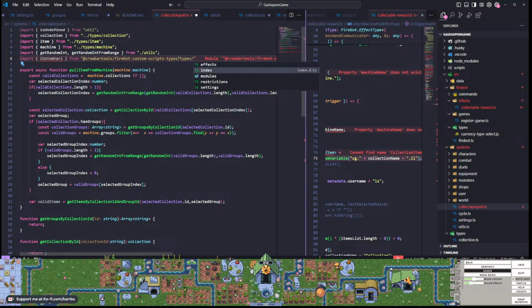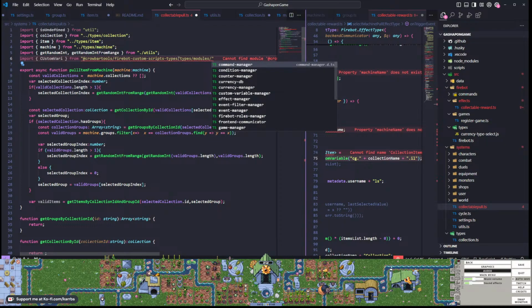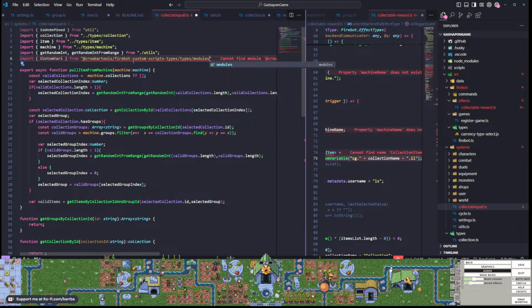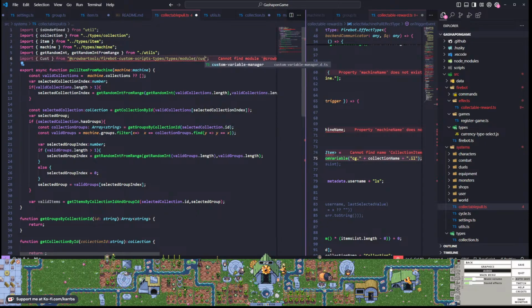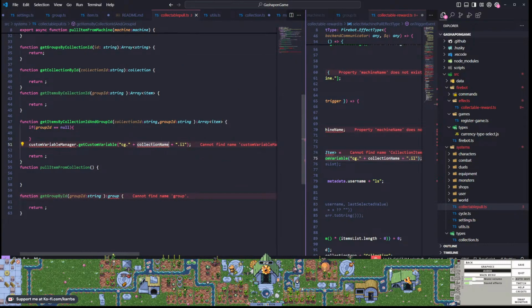Types. All right, so with that being said, custom variable manager, we want the items.